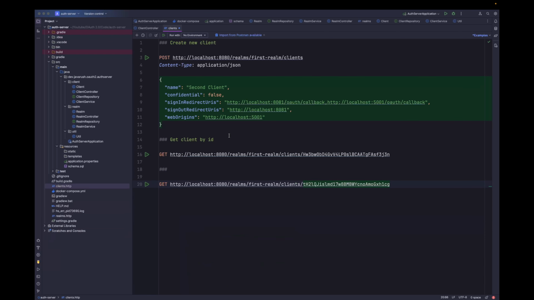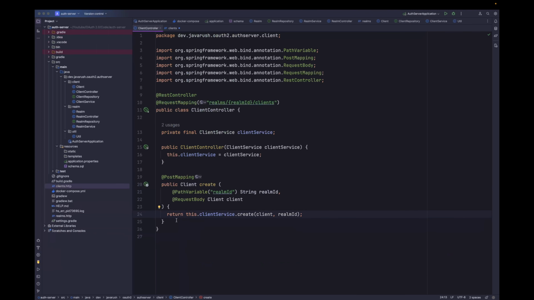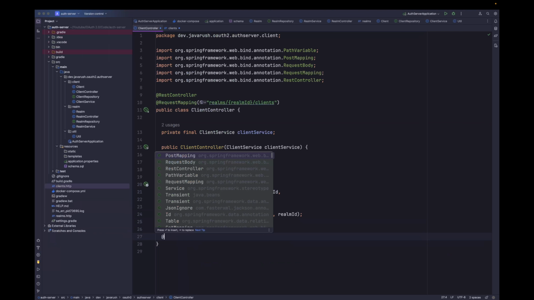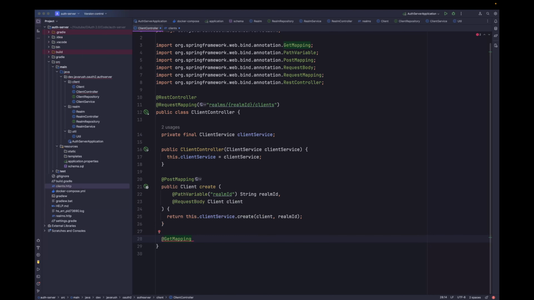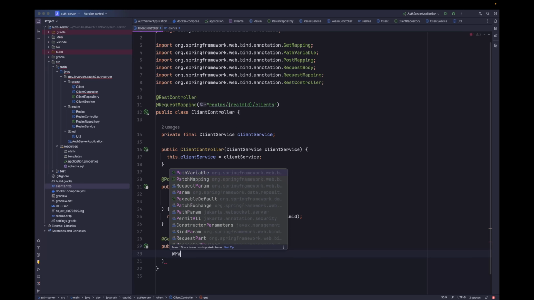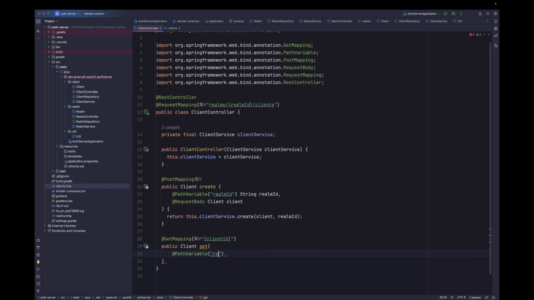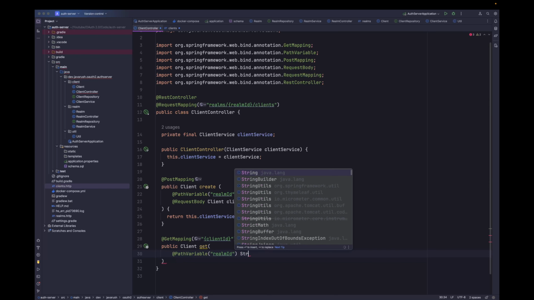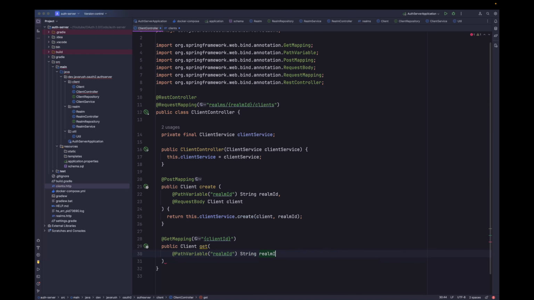Okay. For now we don't have these endpoints in the client controller, but let's just create them. So get mapping to, let's say, client ID, and public client get. Now we have two path variables. The first path variable is for realm ID, the second path variable is for client ID.